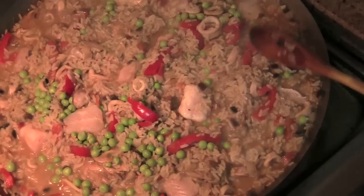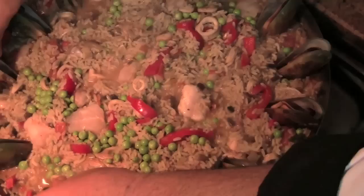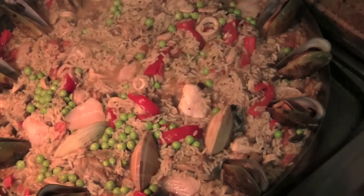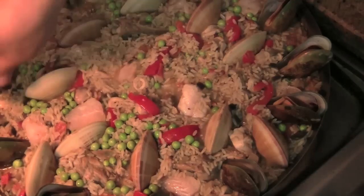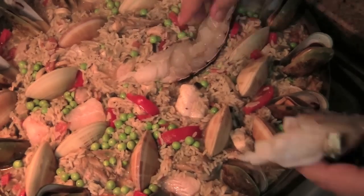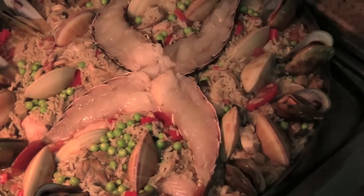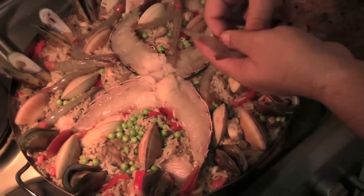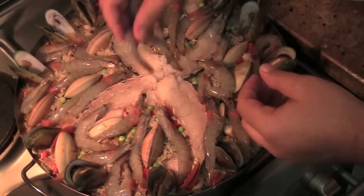I'm not going to touch anything anymore. I'm going to start laying my seafood out, starting with my mussels, arranging them nicely around the pan. Next I'll put my clams — they're closed but the heat is going to make them open. Fill it up, make it look nice. There's no science to it; it's paella, it's easy food. I've left the center empty because that's where the lobster tails are going to go — push them down as much as you can. That already looks gorgeous. Next I'll take my shrimp. We've got loads of seafood in here, but I've got special guests and I want to treat them nicely. This is going to cook in the oven and I don't want to overcook my seafood — I still want that nice, beautiful texture.